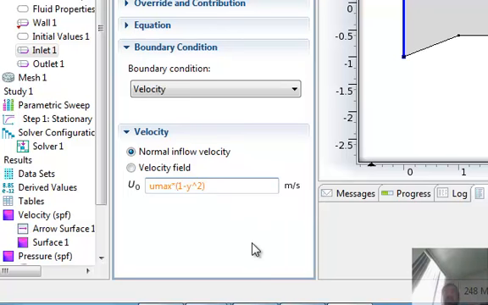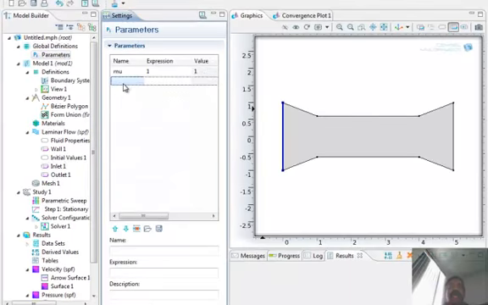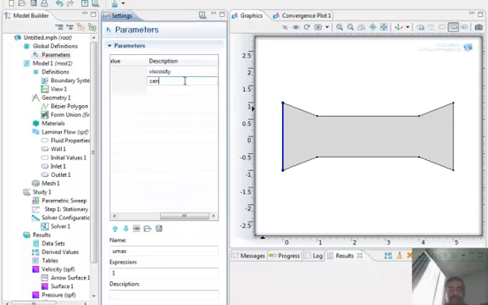And then go to the global parameter definition and add here U max and put in the value that you want. Right? It's the same idea. So you can say center velocity. Right? And then you can do a parameter sweep on that. And you can keep mu as a constant, or you can keep both of them variables. Okay.